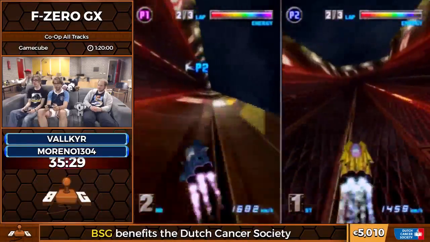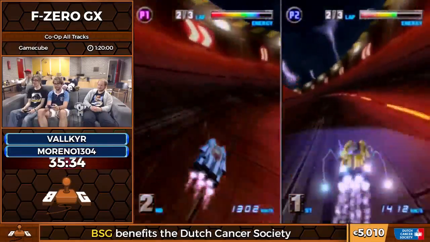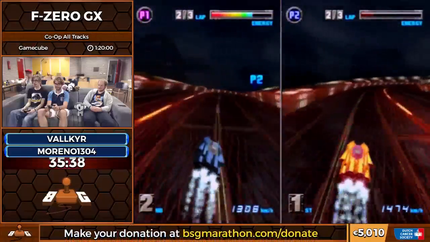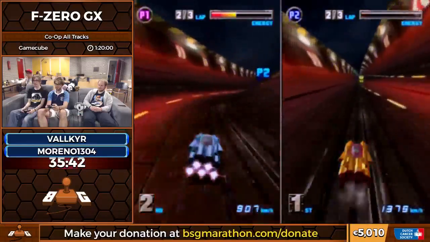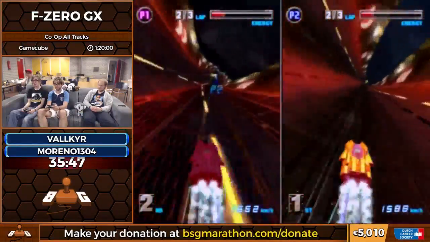Okay, I'm gonna get it. Oh, you got it. Nice. Oh no. I kind of ruined it though, but yeah, so that's another shift boost you can get from just driving over a specific spot at a specific speed. It's actually like a double shift boost, so it suddenly sends you flying at like double your speed.